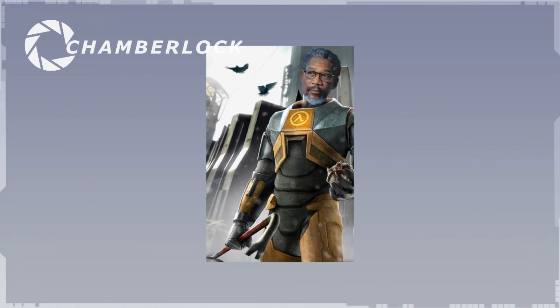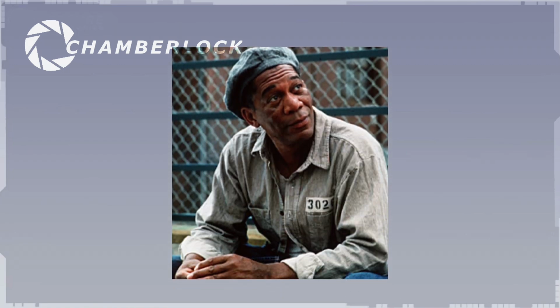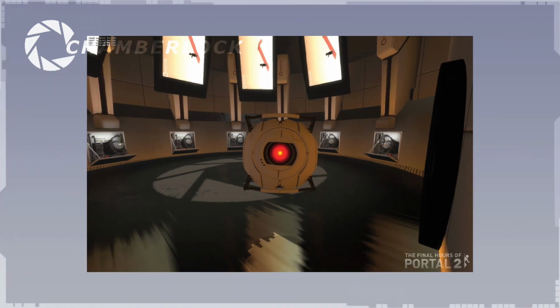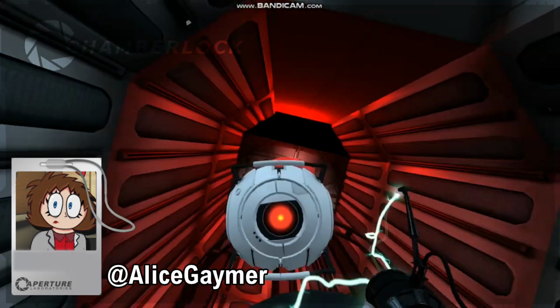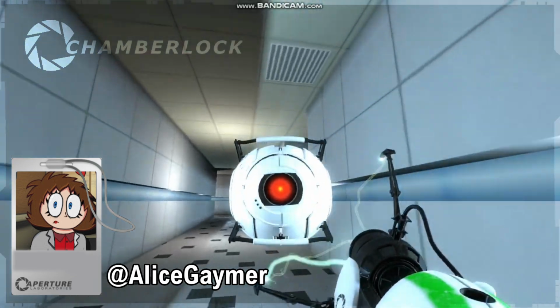Next up, Morgan Freeman. The Morgan Freeman Core was based off of who else but Morgan Freeman. Specifically, Morgan Freeman's role in Shawshank Redemption, Ellis Boyd Redding. The Morgan Freeman core spent most of his life in one singular room, so when the player took him out of that room, he'd be shocked, nay, flabbergasted by his surroundings. I don't blame him. Aperture's a crazy place, dude. He'd begin to give the player advice, which would one way or another always relate to the room.